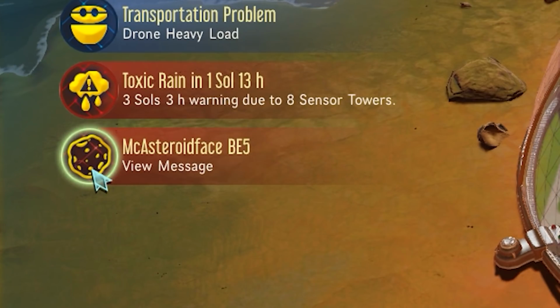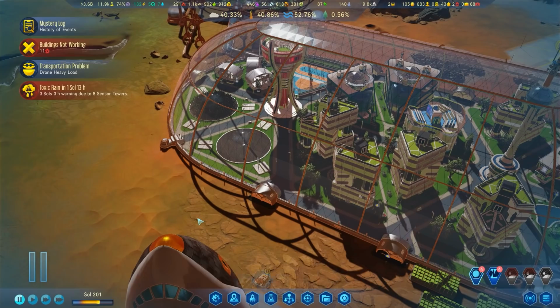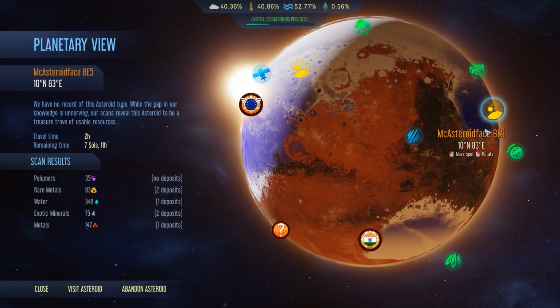McAsteroid face? Oh, good lord. All right, there's no record of this, huh? All right, scan it. Let's find out what they got. I want to know what's on McAsteroid face. Of course. There you are.